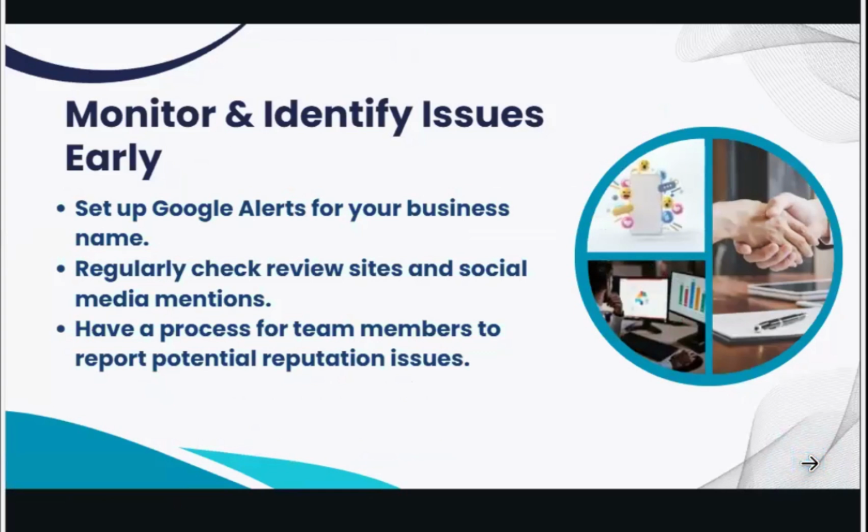So, number one, as we said, we do need to check our online presence regularly, but also to identify any issues early. Something that you can do is set up Google Alerts for your business. What this means is anytime that someone mentions your business name, you get an alert or a notification about it, which just means that you're keeping on top of everything and you know every conversation that is being had. Also, regularly checking review sites and social media mentions, as well as having a look at your tagged images and stuff like that can be really useful.